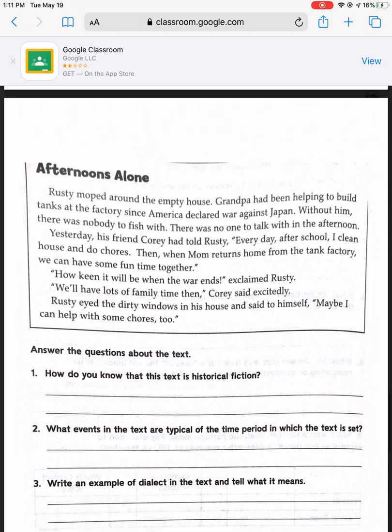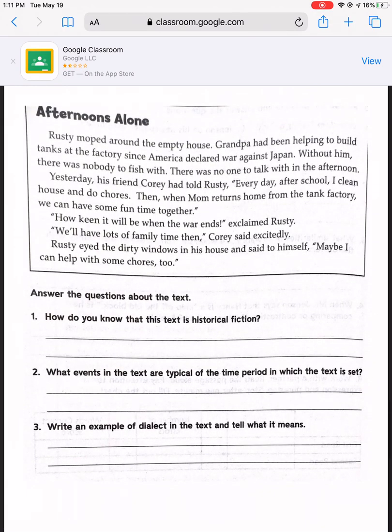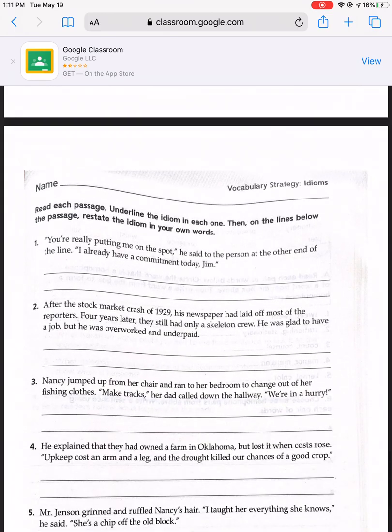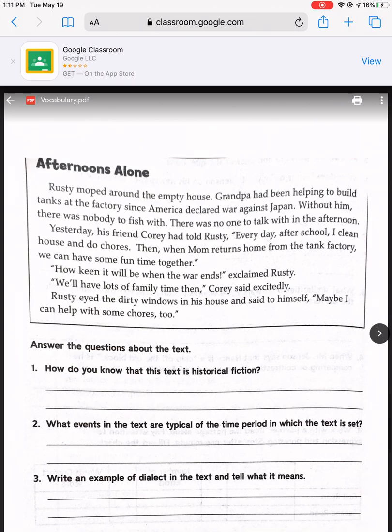And then we're not going to get to this yet. So if you print that out, just hold off on it. You can do it if you want to. You can do everything. You know how to do this stuff because we've done it all year. But we're not going to get that far.